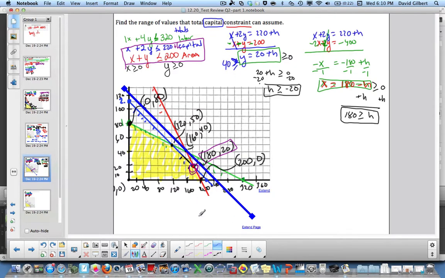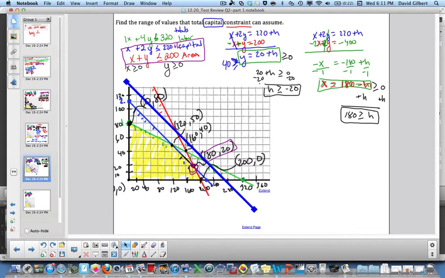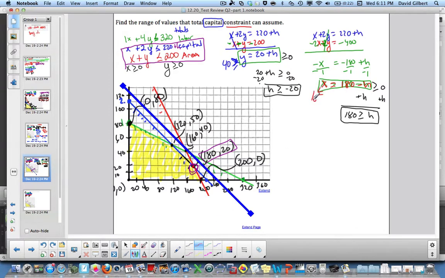All right. Similarly, because the x-coordinate here is 160, the x-coordinate has to be more than 160, right? Not only does it have to be more than 0, but our x-coordinate of our optimal point now is 180. If we move here, our optimal point now is at 160. If we move further, then we're outside the feasible region. We're not touching any part of the potential feasible region. So our x has to be between 180 and 160. So we actually have to write that x has to be more than 160.